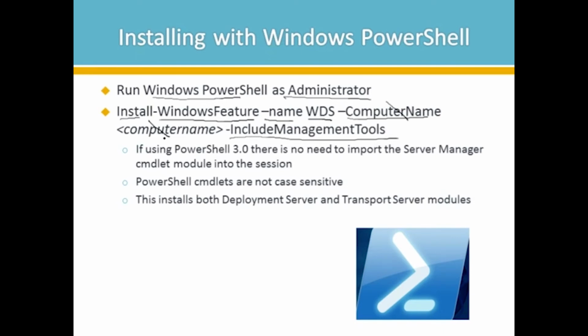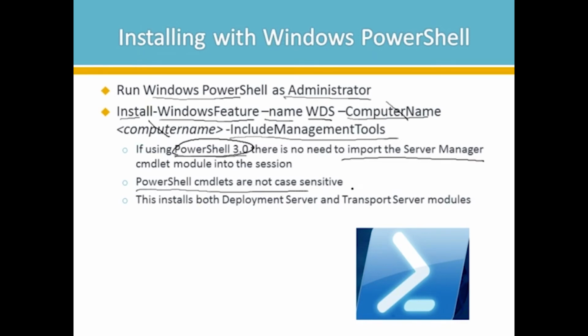Now, there's a little bit of a difference between PowerShell 1 and 2 and PowerShell 3. If you're using PowerShell 3, there's no need to import the Server Manager commandlet. It used to be that we import Server Manager, and that commandlet kind of sets up the session, and then you could go ahead and do what you would typically do in Server Manager, like install a role. You don't need to do that on PowerShell 3.0, and the good news is that's what's coming with Server 2012. So it's good to know if you're on a remote machine why the command didn't work.